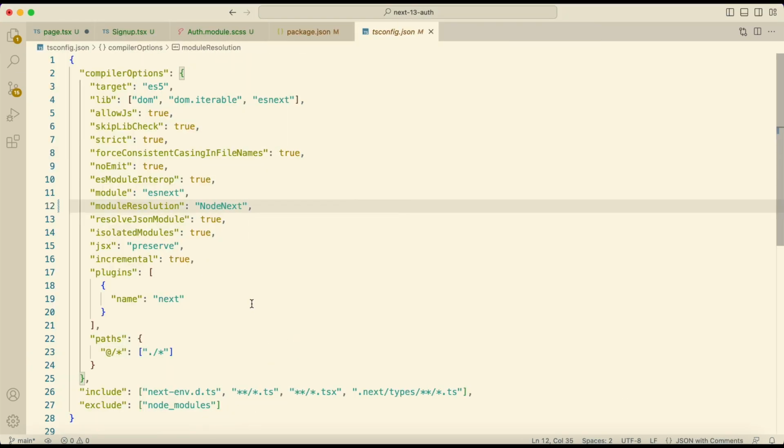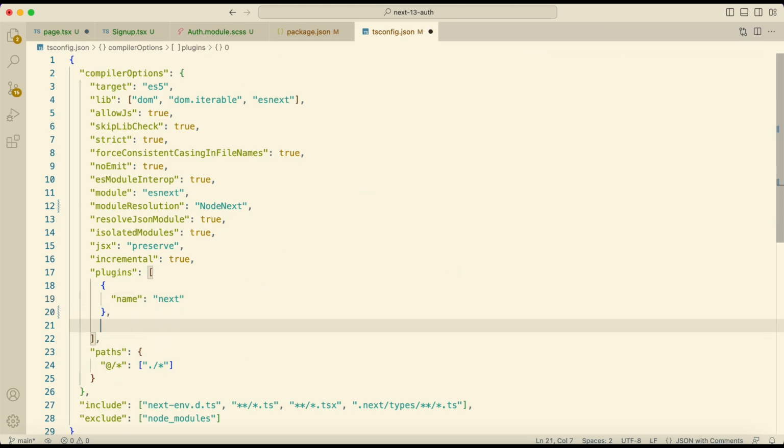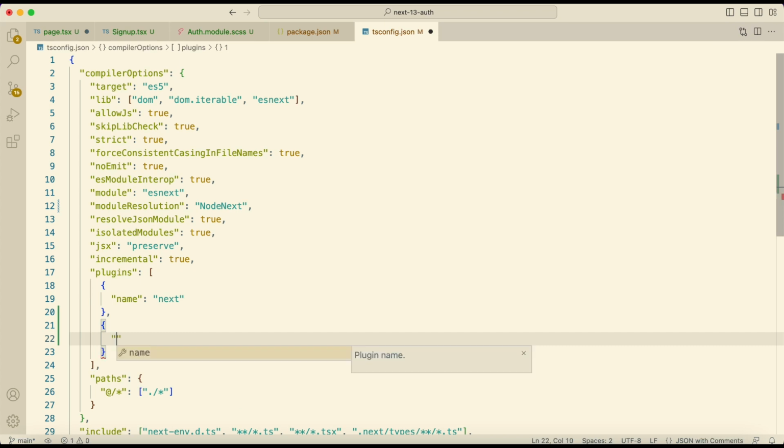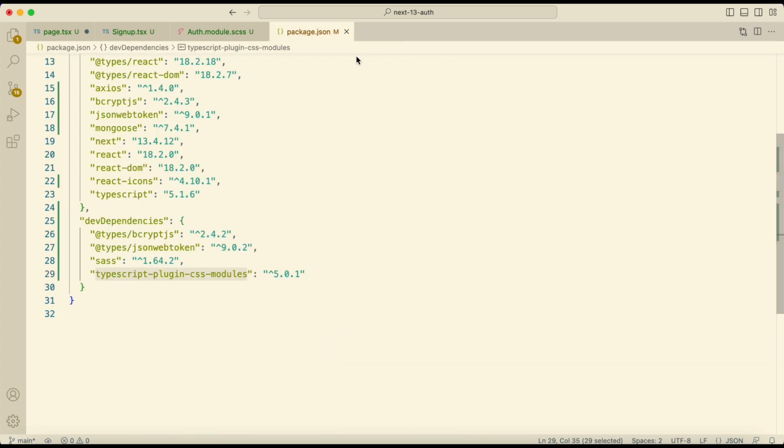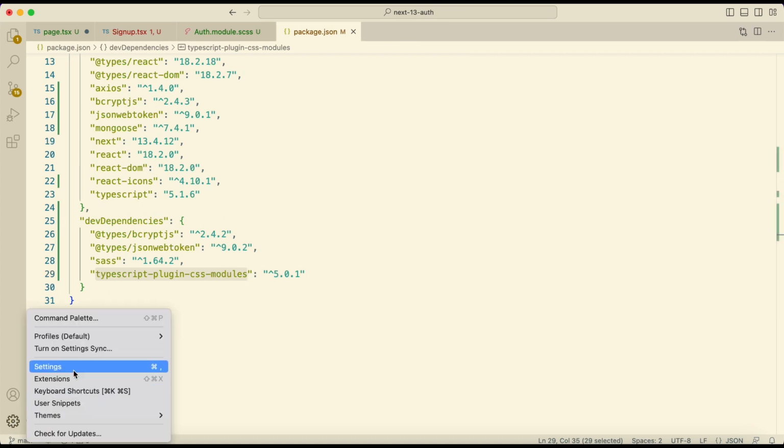To do that I open tsconfig file. In plugins add an object and here provide the name of the package. Then open Settings of VS Code and search plugin.